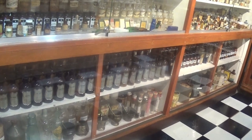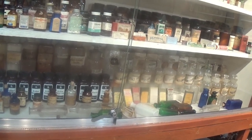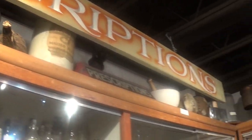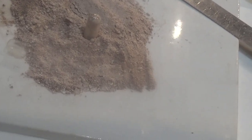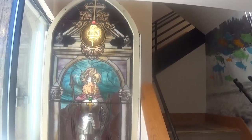There were all sorts of instruments used here — a magnifying glass to figure out what was wrong with you. Then there's the black and white floor tile, and Marge says she hates that — they had it in their house when she was a kid and she was the one who had to scrub it. She said the tiles were always coming up and they'd have to be put back down and scrubbed anyway. There are all sorts of bottles of medicine, and some of that may not have been too wholesome. If you were really sick you'd make your own capsules by grinding the material up and putting it in a little capsule.